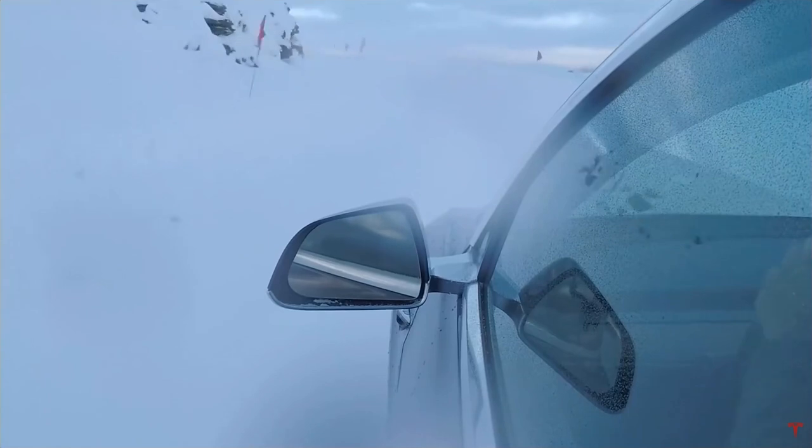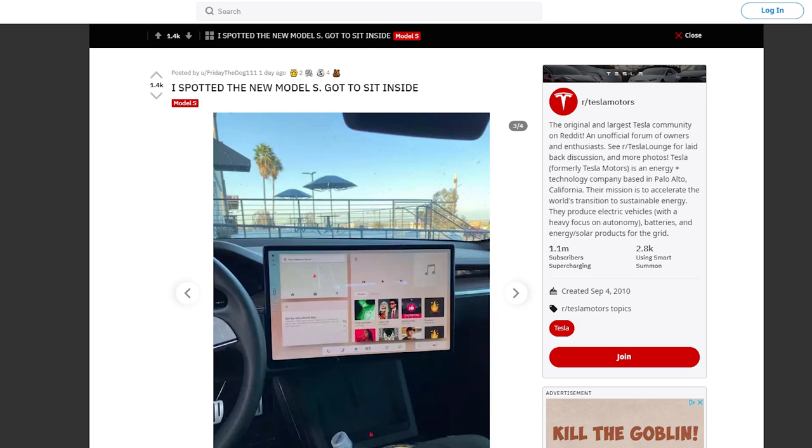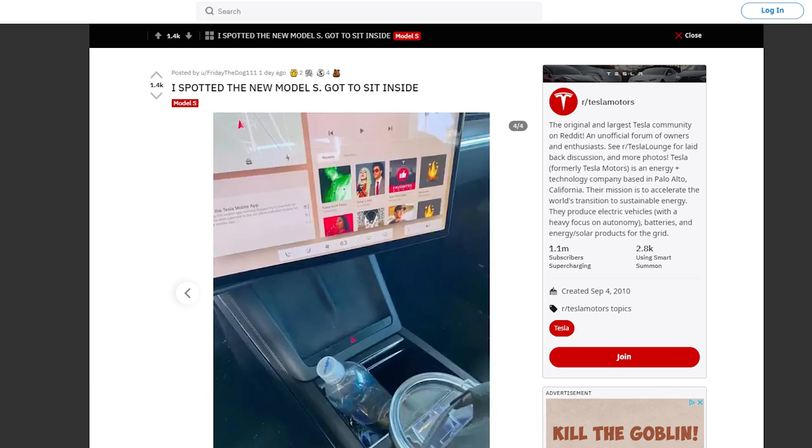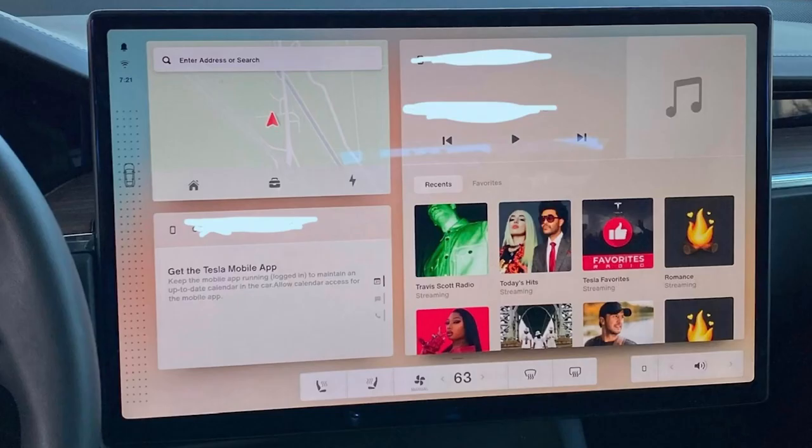The pictures are still floating around — you can check out Reddit right now on r/TeslaMotors, posted by u/friday_the_dog_111 a few hours ago. The pictures look absolutely amazing. The software itself also looks pretty incredible. Looking at the pictures, they show a completely updated user interface designed specifically for the horizontal screen of the Model S. The elements will make it to other vehicles, so don't worry if you really like the design even if your car doesn't have the horizontal format.